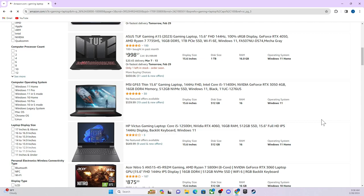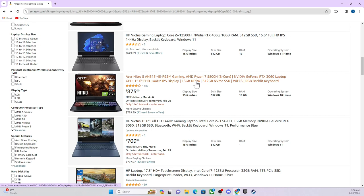Okay, here's an RTX 3060 graphics card. Ryzen 7 5800H. That's currently what I'm rocking in my laptop right now. Works fantastic. But I have a 3070 instead of a 3060. 16 gigs of DDR4 RAM, big plus, 500 gig M.2 NVMe, RGB, 144 hertz. I wonder if it's probably just, yeah, it's just 1080p. $875, that's not a bad deal either for this laptop if you want a little more firepower from the 3060.